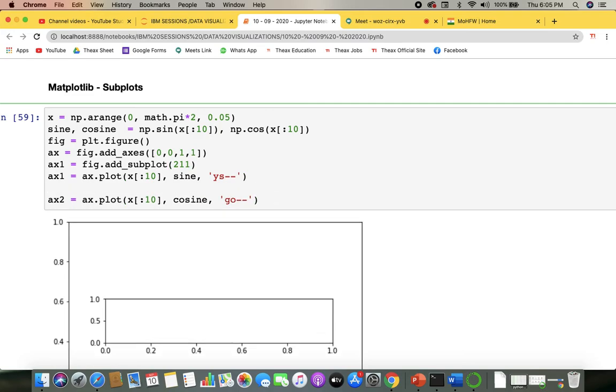And after this, I'll be writing ax2 dot plot. ax2 dot plot would be the cosine.